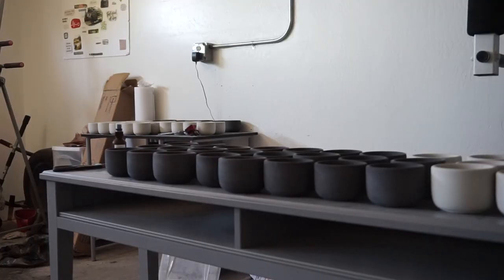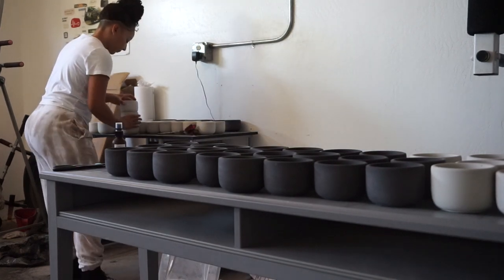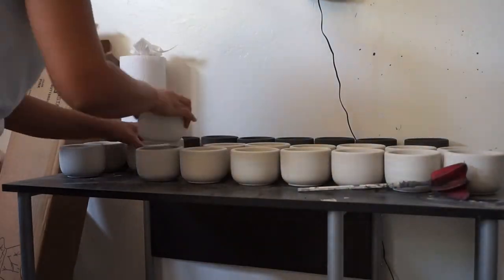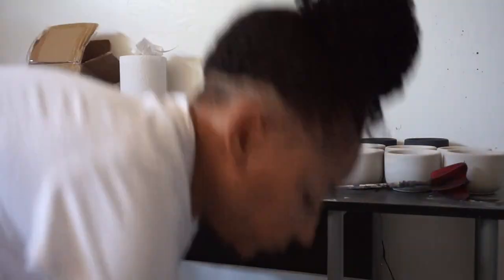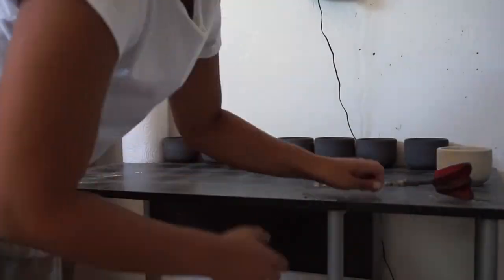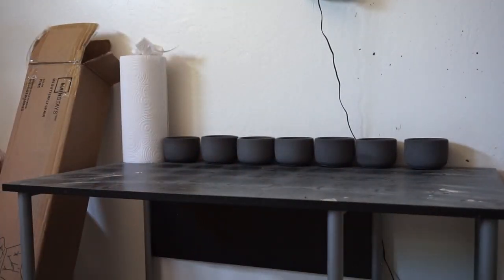We're now in the garage where I put the cement vessels when they need to allow moisture to continue getting out before I can paint or seal the inside. It's summer in Arizona, so this is where they're going to dry in the garage — it's nice and warm. I need to make some space, so I'm going to pull some of these inside that have been out here for a couple of days and put them on the table — the 'I'm ready to be sealed' table. The black ones can stay; those haven't been out here for a full 24 hours, and I usually keep them out here for that time or a little longer.